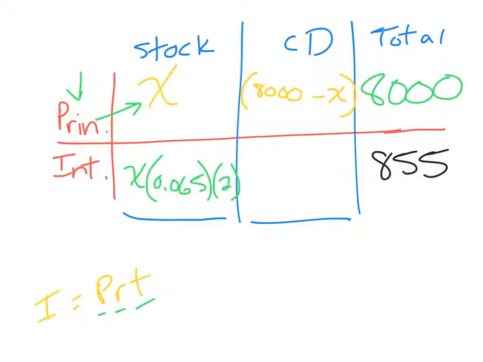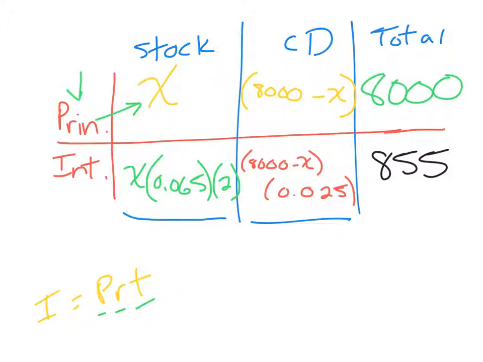So let me write that one in, let's see, I'll write that one in red. So our CD principal, remember, is 8,000 minus x. So I'll put that at the top. Times rate. The rate, again, for this CD was a 2.5% interest. So we need the decimal version of that, 0.025. And it was invested over 18 months.